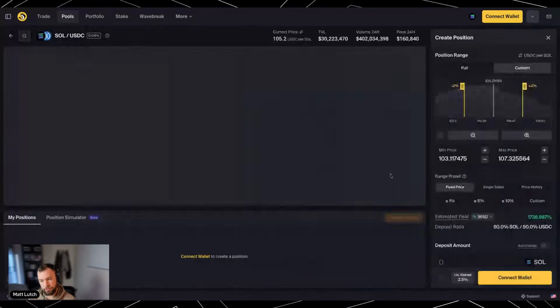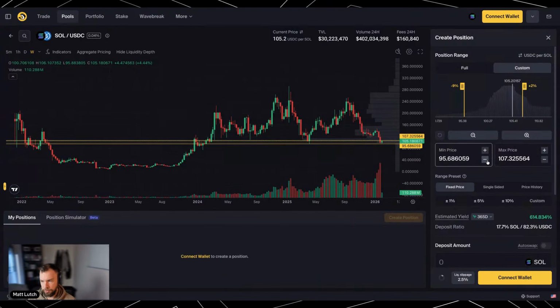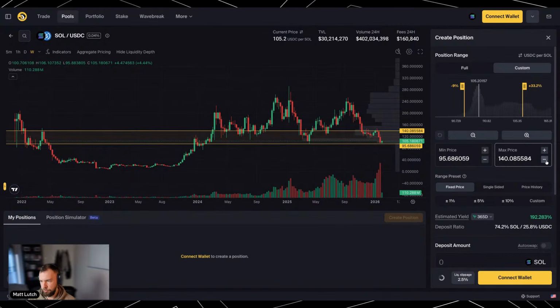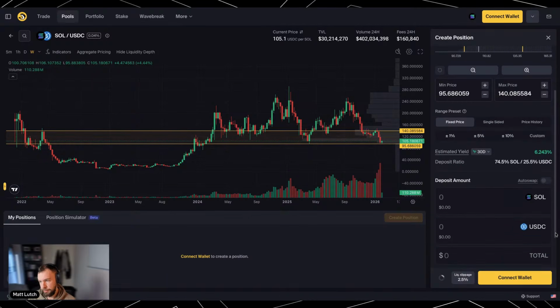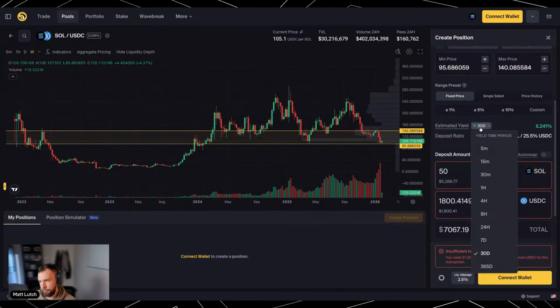I know a lot of guys that just want to do a Solana pool, and that's good. But again, you need to look at the different ranges available and also look at what is a sensible risk reward ratio to get in at, in terms of how long is it going to be in range and what is realistic for your portfolio. You know, I mean, 6.2% may not seem much, but if you're compounding it, over the year, that's 189%, which is insane.